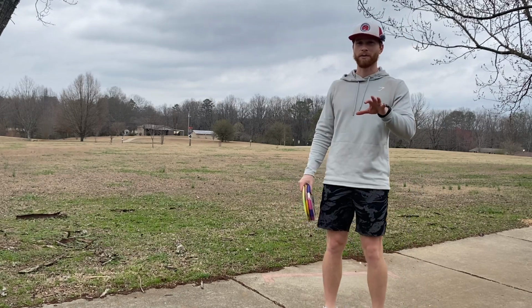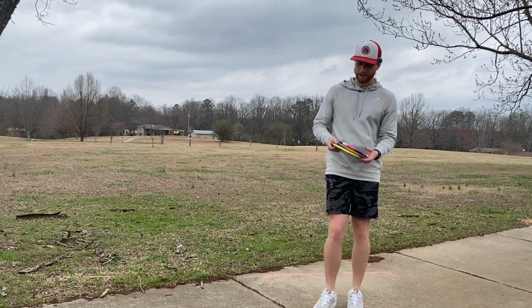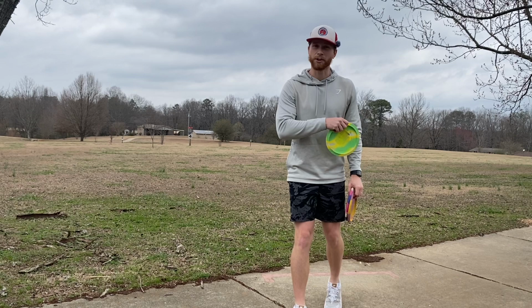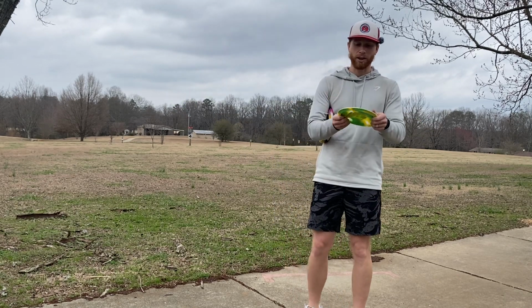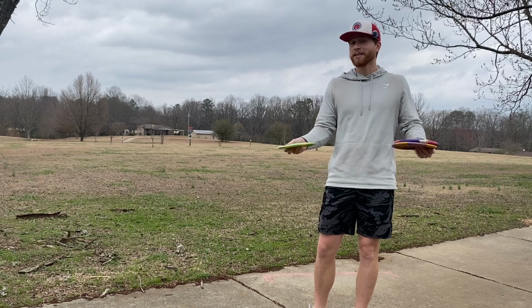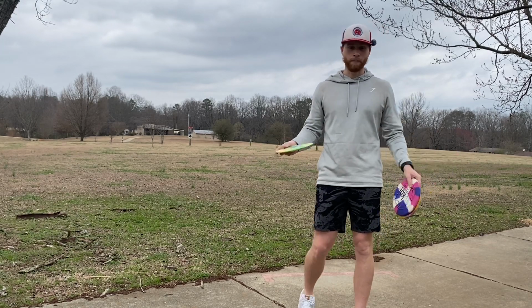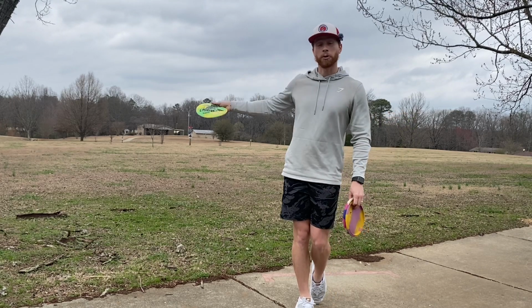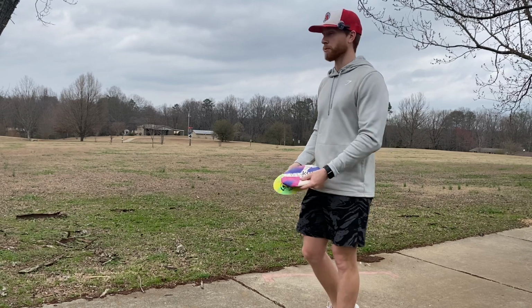I do want to point out, I'm sure you've noticed, I've kind of been leaving a lot of my shots very short. And the reason for that is because I have found with these discs, it's not necessarily true, but it feels like if you just really throw them hard, that they're going to stretch out of your hand. And that's not true, because I have thrown them as hard as I could and they fly perfectly fine. Something about this mental aspect of you think, oh, it's super floppy, I can't throw it super hard or it's just going to fly out of my hand weird. That is something to take in consideration with these.